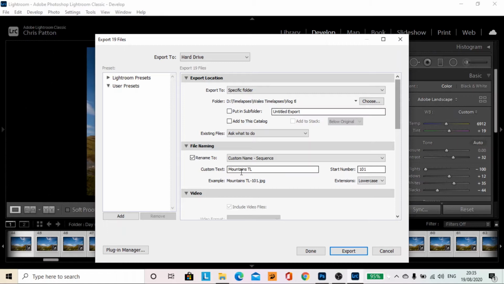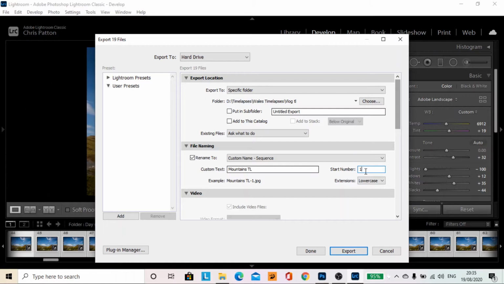So in this case, Mountains TL. More importantly, it's going to assign a number to each photograph. Now some people use a single number 1 like that to start off. Now I found there's been a few problems with how Photoshop basically takes that sequence in.